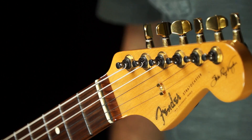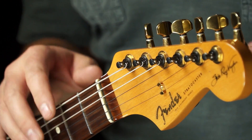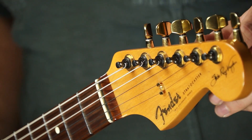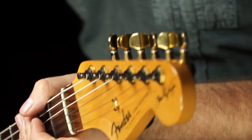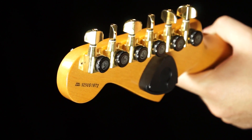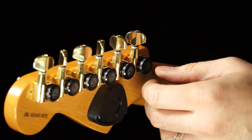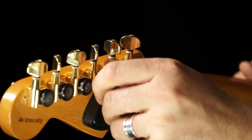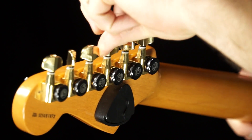The other thing that I like — and I'll demonstrate in a minute — is that they have an auto trim feature, which means that as you tune the string, it chops it off for you. So I'm going to demonstrate that for you now. But before I do that, we have to loosen the string to get it off. Well, if we look at the back of the tuning machines you see these beautiful knobs here. That would be my D string I'm going to replace — you just loosen the knob. I tend to loosen the string first a little bit.